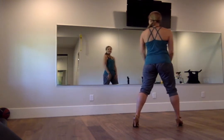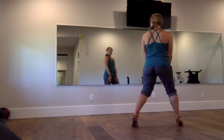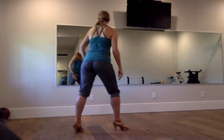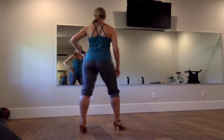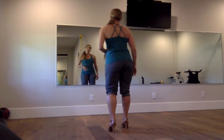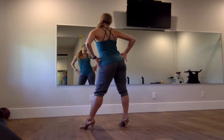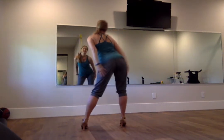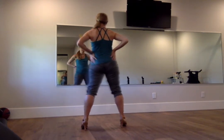All right. Walking to the left. Your weight's kind of in the middle, but my left heel is up. I do two steps, one, two. On the third step, I'm going out and my hip is kind of sticking out while my hand pulls to my hip. So you went one, two, you pull three, other side, four, hip roll around, five, six, seven, eight, hip roll around the other way.